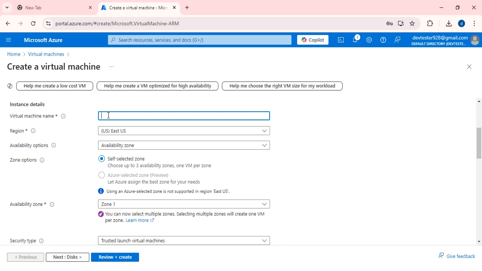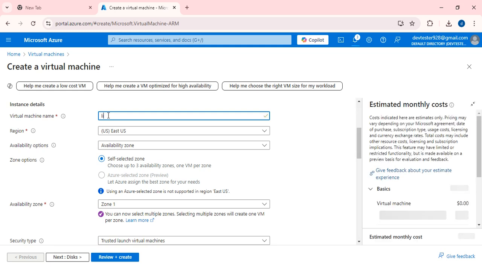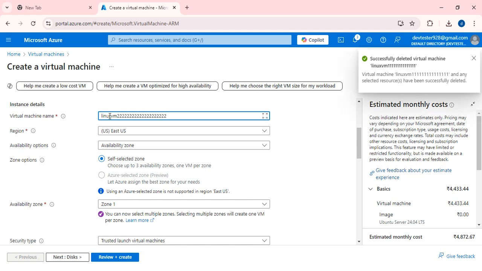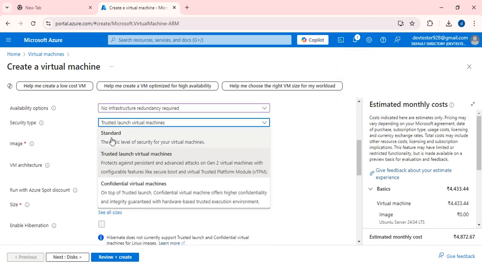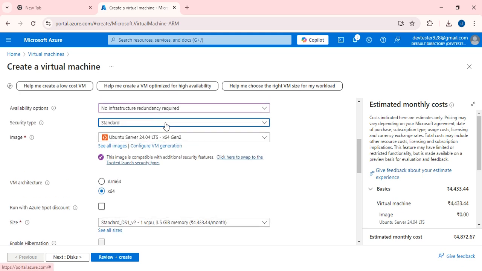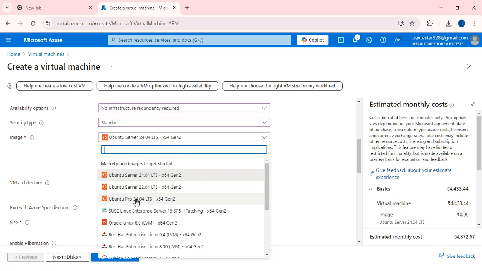Dev test. No infrastructure is required and the standard is enough, and I am going to select Red Hat. Okay, Red Hat.